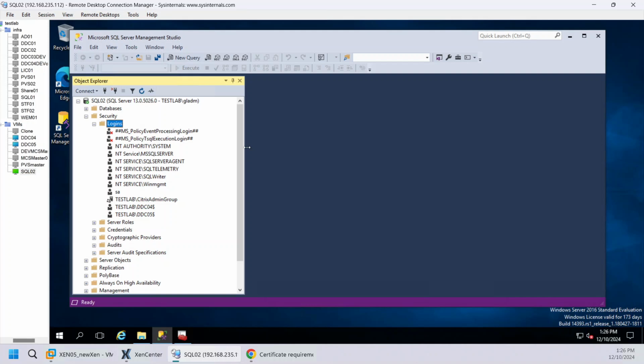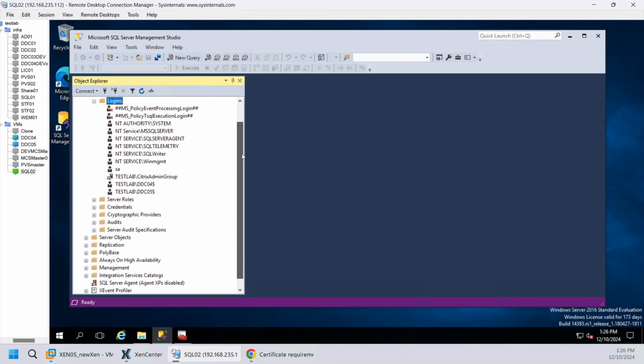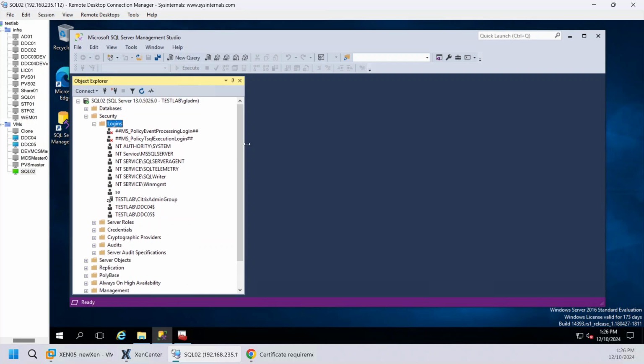In a productive environment, maybe you don't need to give it sysadmin rights. You can also give it the DB owner rights, but on all my clients until now, I always requested sysadmin for a period of time, and they gave me that role.